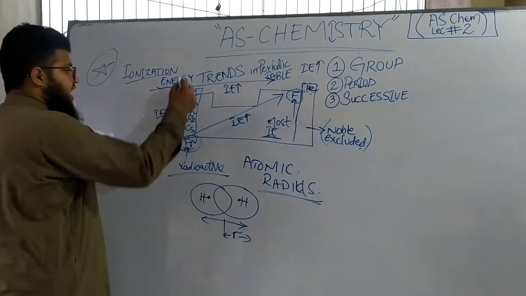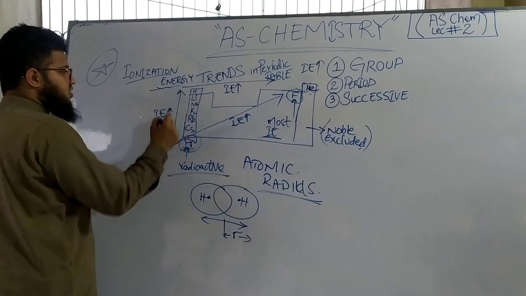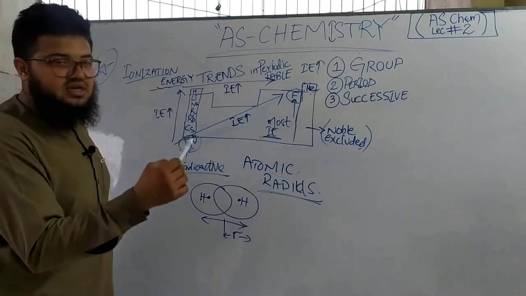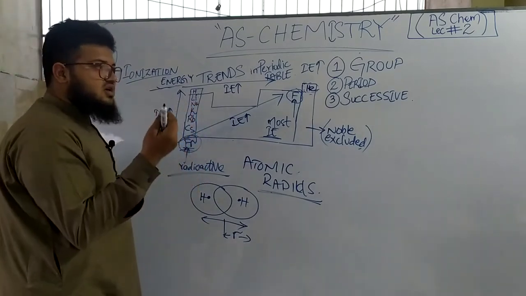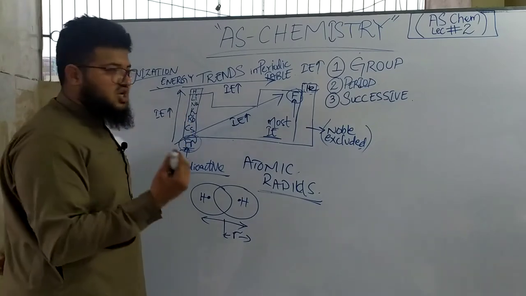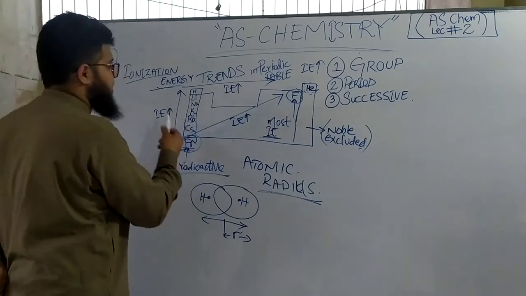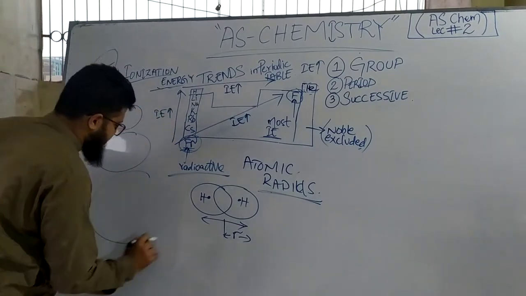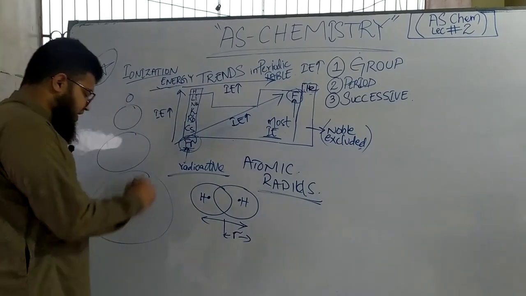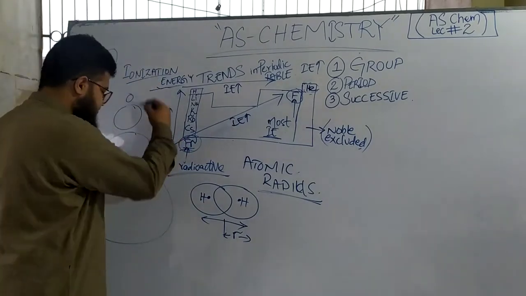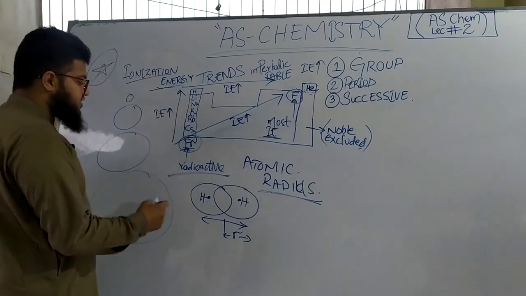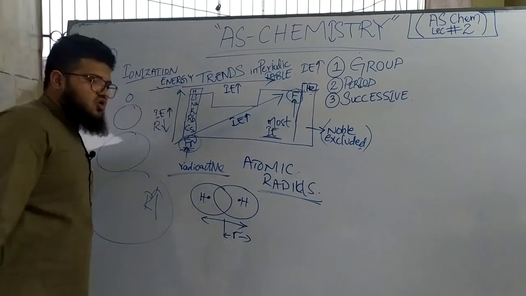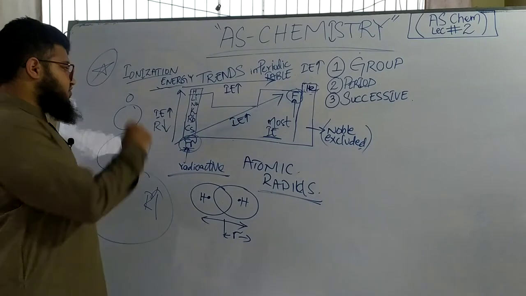Now if you look at the radii going down the group, what happens to the number of electron shells? They are increasing, right? Because lithium will have two shells, sodium will have 3 shells, potassium will have a shell more, rubidium will have even more. So as you go down the group, the size of the atoms is increasing. So going down the group, the radius will have to increase, and going up the group, the radius has to decrease. It won't increase, it will rather fall.